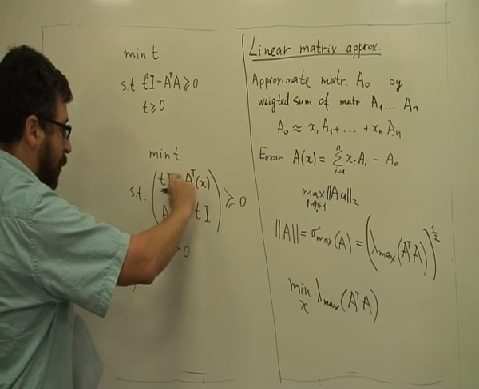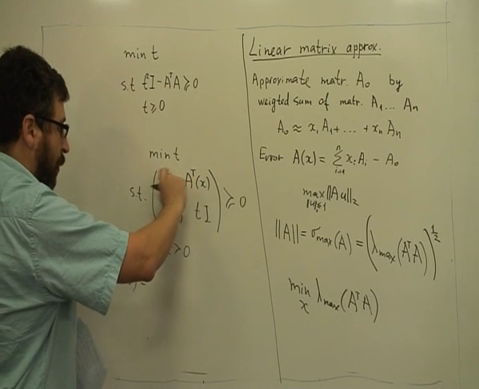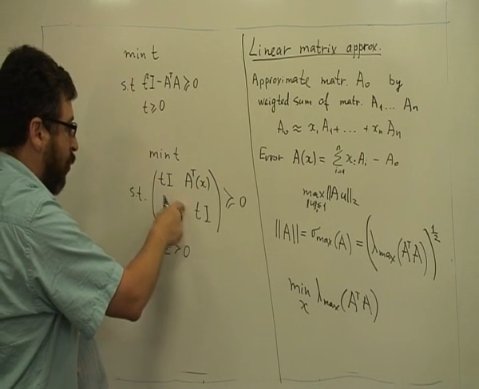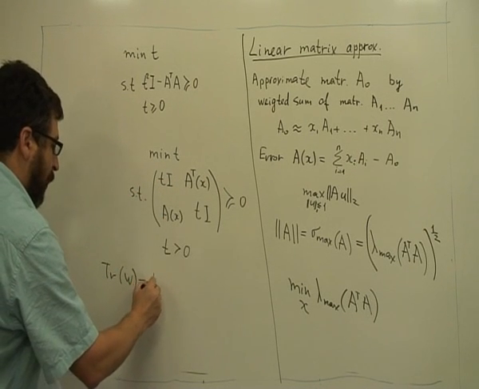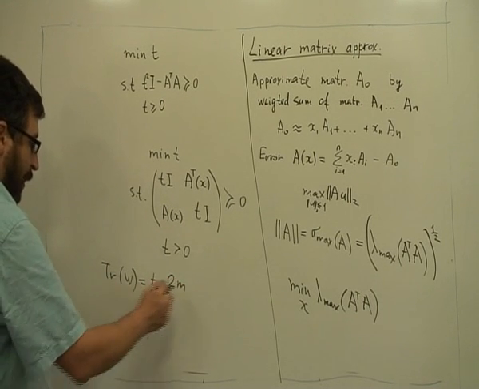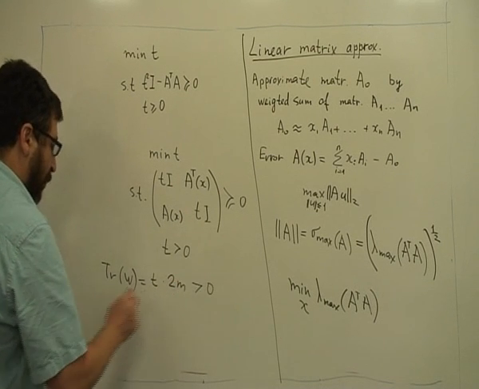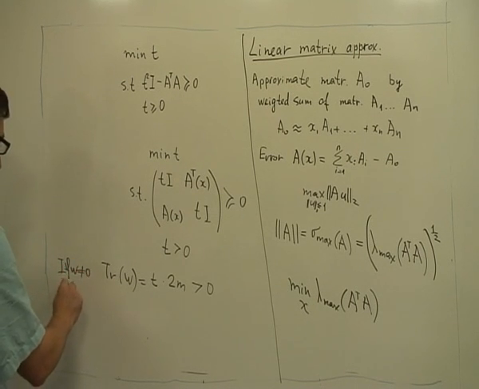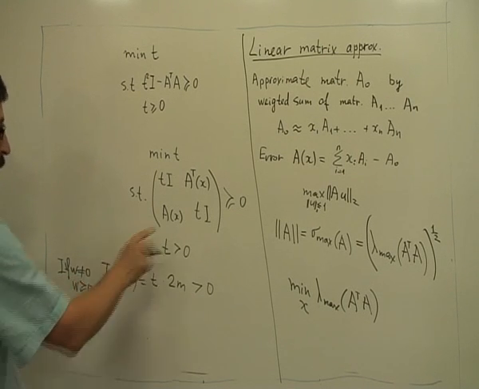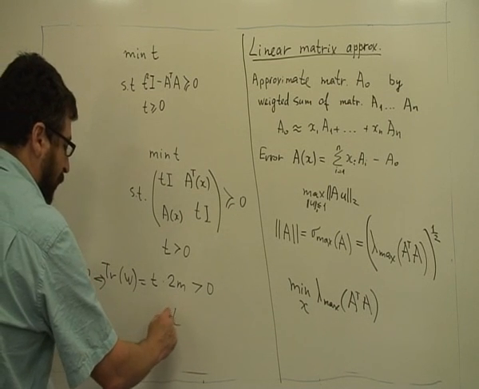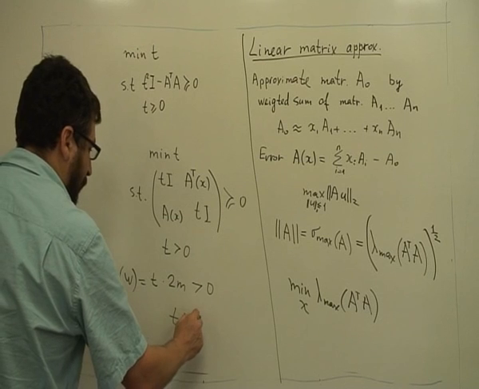It's actually the small size of A. Suppose m is the small size of A, so it's 2m. It's t multiplied by 2m. 2m is 2m y's. And this is greater than 0 if w is non-zero. If w is non-zero and w greater or equal to 0 satisfying this constraint, so automatically we'll get t greater than 0.